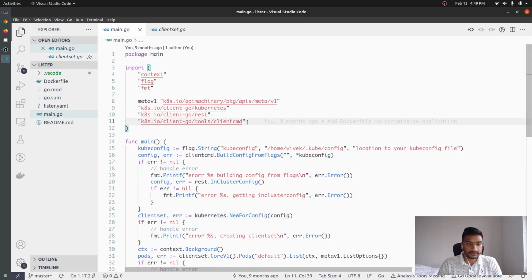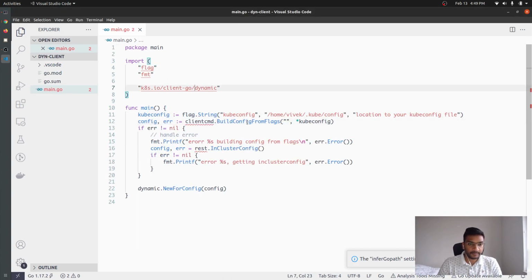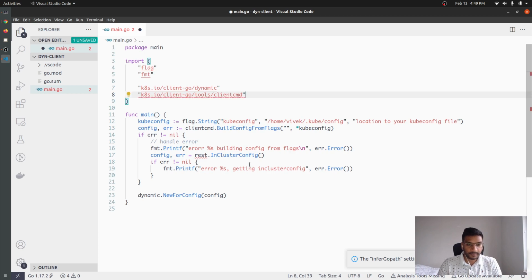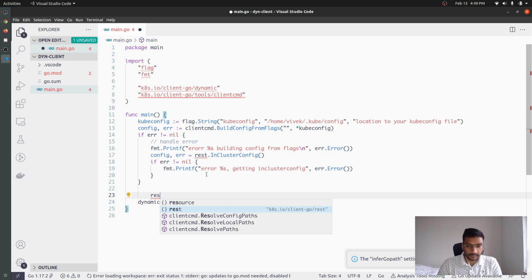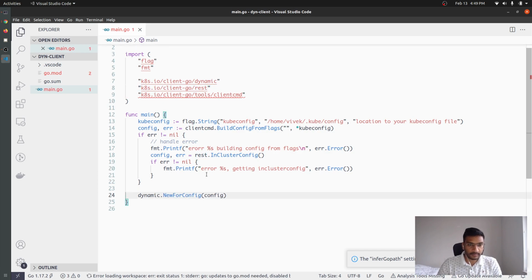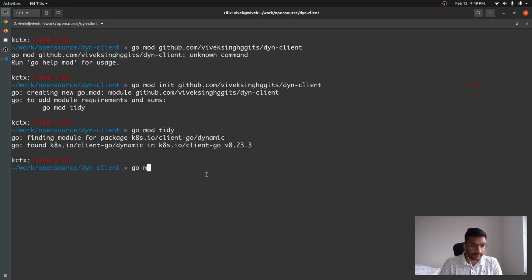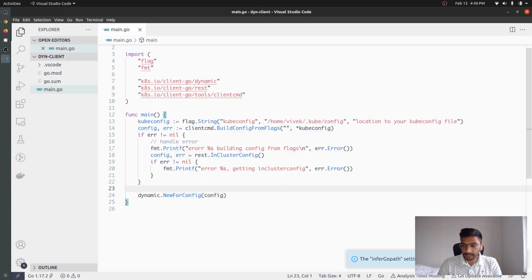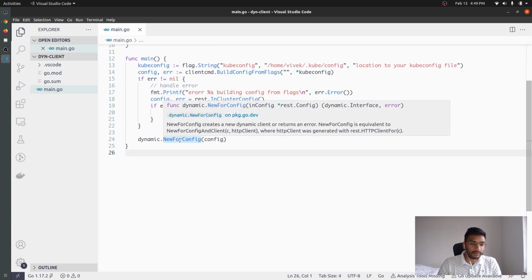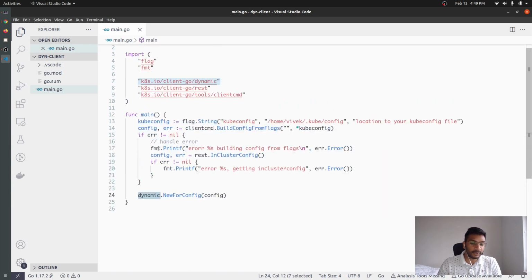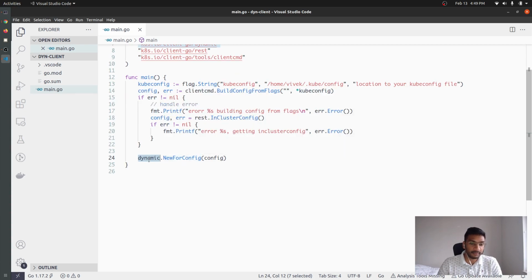So let's try to do that. And as we know, NewForConfig from the dynamic package gets us the dynamic client.